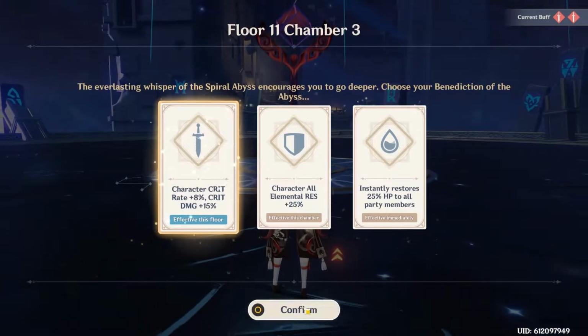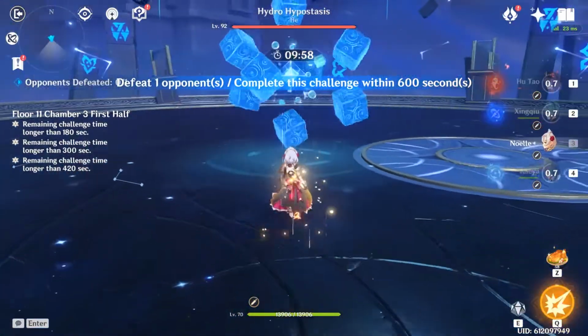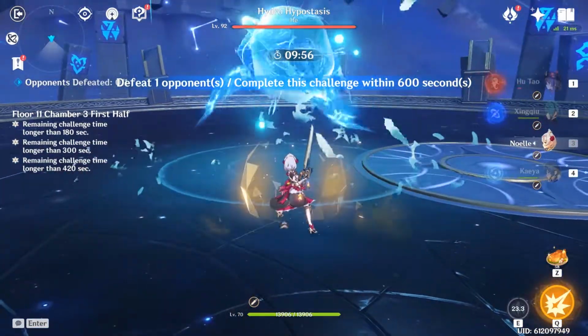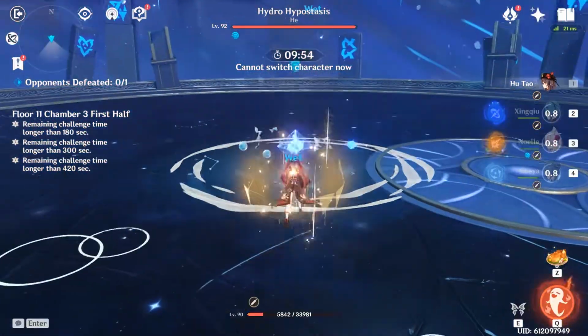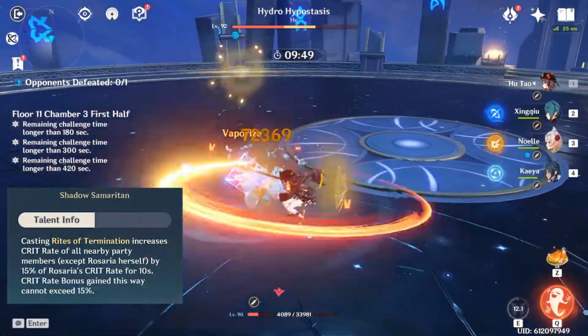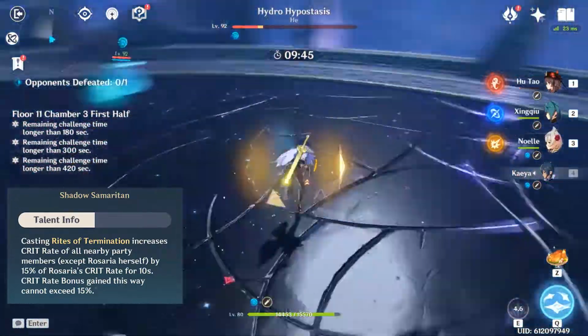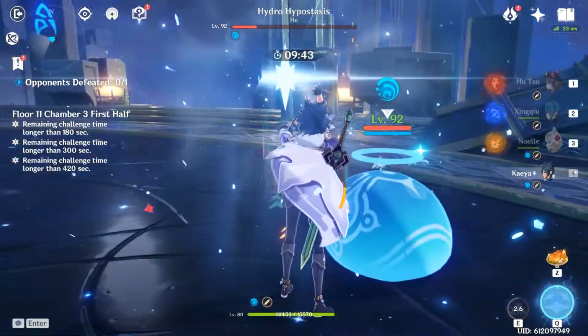Kaya's burst will follow the active character, making it easier to apply Cryo to specific targets, while Rosaria's burst creates a Cryo AoE field that hits targets inside. Similar to Hu Tao though, when casting Rosaria's burst, her passive talent will also increase the party's crit rate by 15% of Rosaria's crit rate for 10 seconds. This excludes Rosaria herself though.